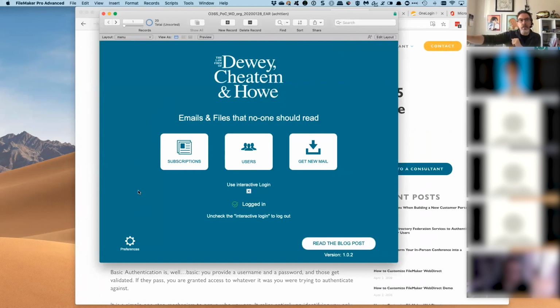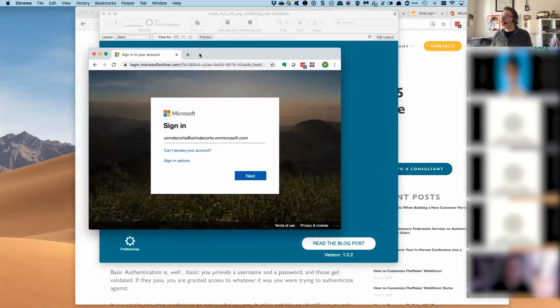You didn't really see the login. That's because I have already logged in through this web viewer today. So the browser, if you will, because the web viewer is the browser, has remembered that I have already authenticated against Microsoft, and it basically makes that round trip for me without having me re-authenticate or enter my credentials and do all of that. So to make sure that we understand that entire flow, this is what the web viewer would show, right? If I was not already authenticated in the web viewer, this is what the web viewer would show, right? And as you can see, we are at the Microsoft website, right? That's where the authentication will happen.